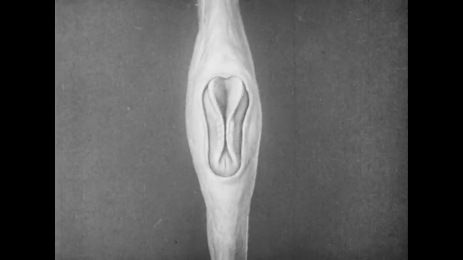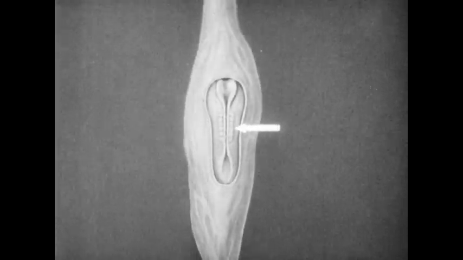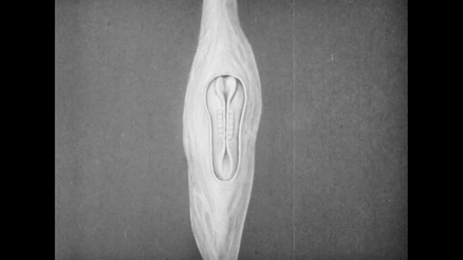It is first apparent as a thickened plate. Next, 2 longitudinal folds appear. These eventually fuse to form a tube along the midline. At the top of the picture, we see the tube enlarging to form the brain, while the lower part develops into the spinal cord. A pig embryo at 14 days shows similar neural folds. The paired blocks along the sides of the neural folds give rise to muscles and other tissues.